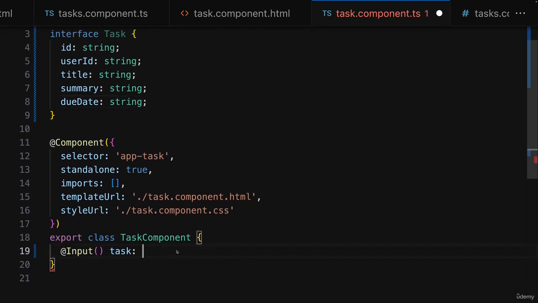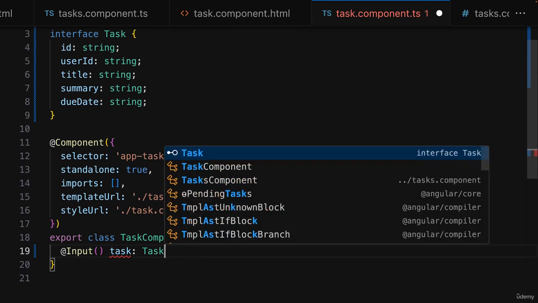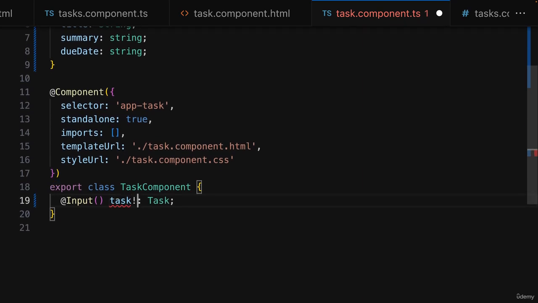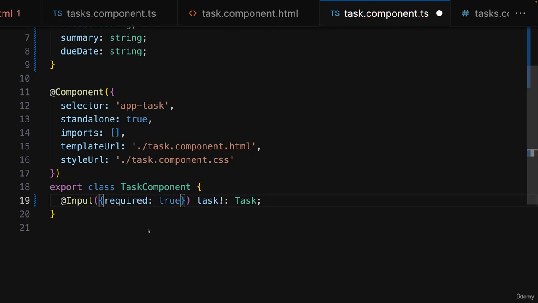And then we can use this task interface here as a type for this input. Now we also have to add an exclamation mark if we know that we'll always get a task. And here I do know that this will be the case because I will also mark this input as required.